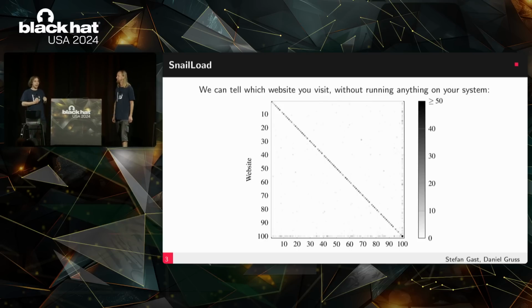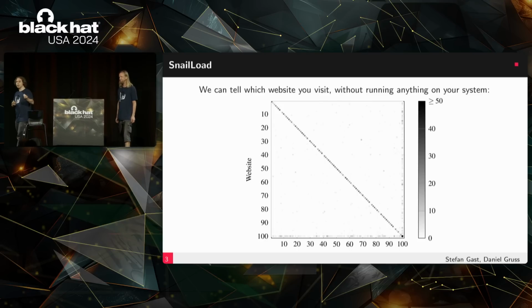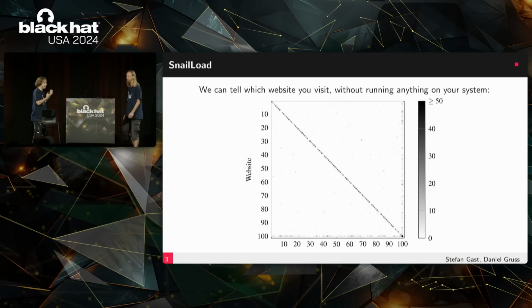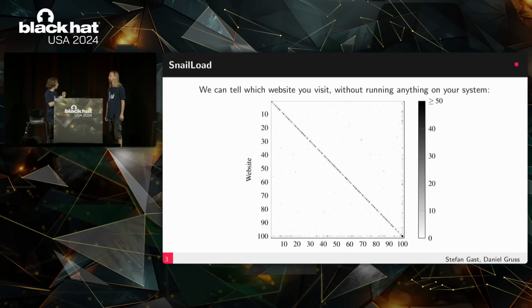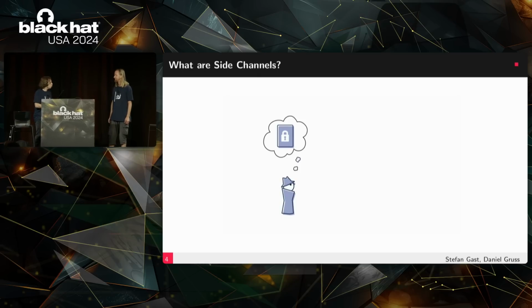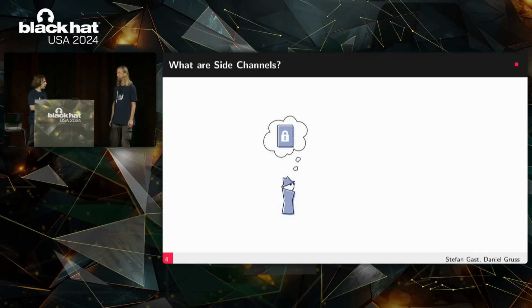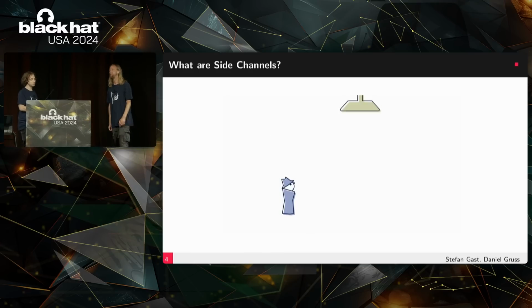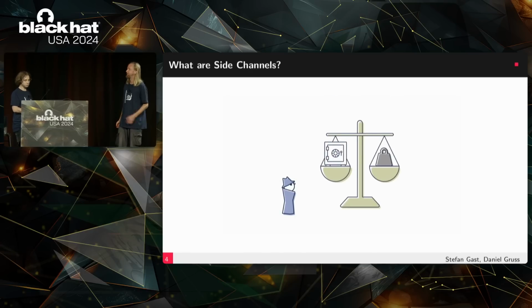So maybe we start at the very basics, because what do we need for this attack? This is not an attack that runs code on your system, but it's a side channel attack. So let's start with the basic definition. What are side channels? In a side channel, you don't observe the data directly. You only observe metadata, and then you try to infer some information from the metadata.